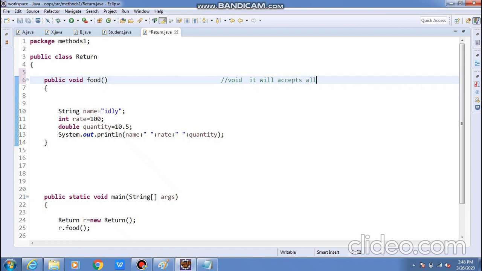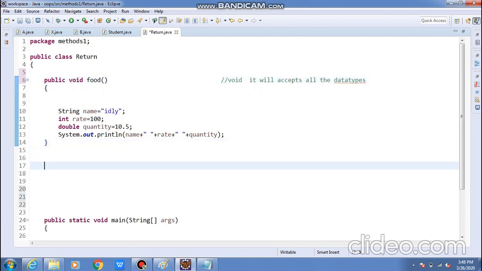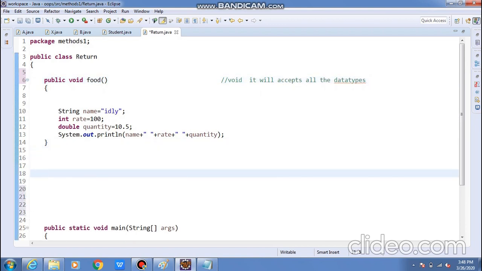Then we'll go and see return. Once you are using return, it will accept only one particular data type.